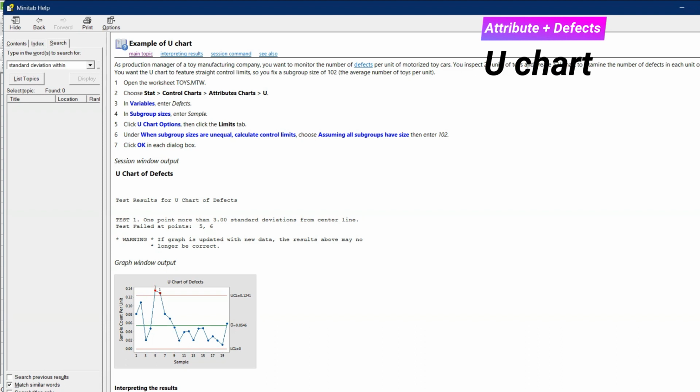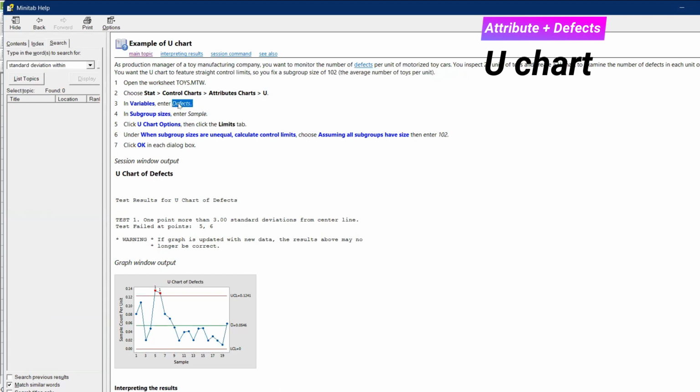You inspect 20 units of toys and create a U chart to examine the number of defects in each unit of a toy. You want to use a U chart to feature the stride control limits. Okay, and the subgroup is 1 or 2, and we can just take only the control chart.